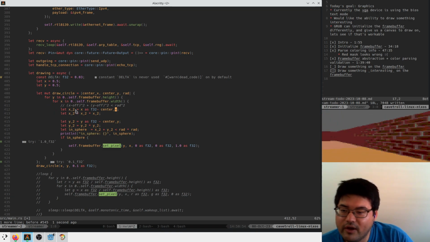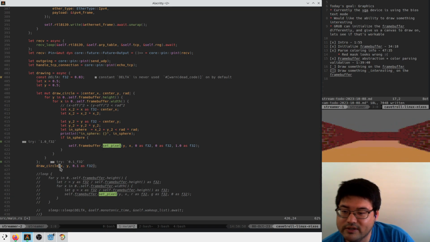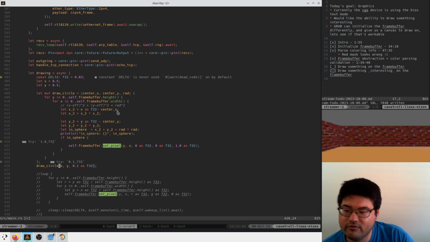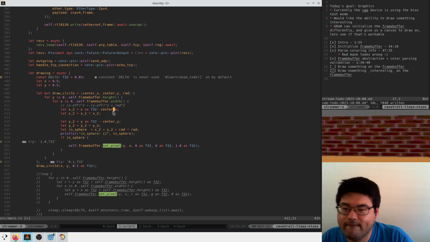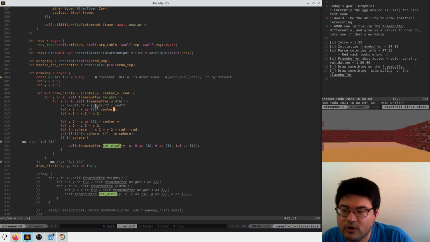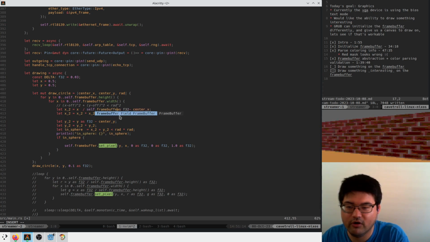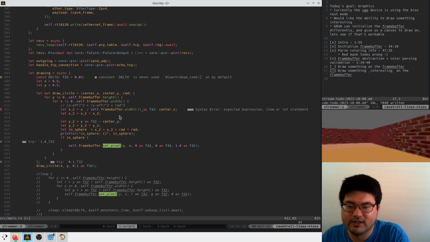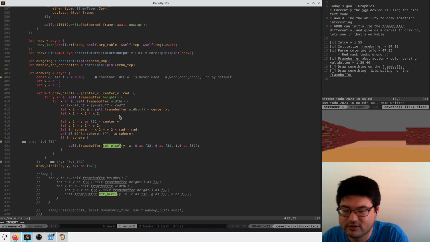So if I have x is 0.5, y is 0.5, this should be 0.5 minus 0.5. Oh, oops. This should be x over self frame buffer width. Aha, there we go. Because I was mixing my normalized coordinates and my screen coordinates, or however you want to call it.